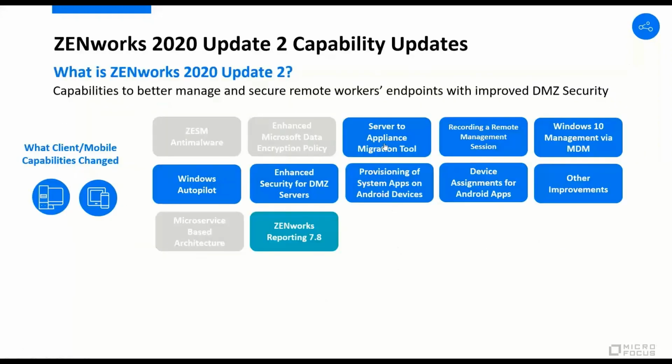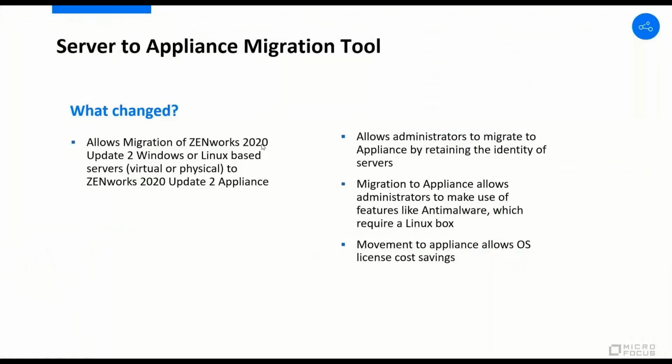We have also got a new tool, which is in the form of service to appliance migration tool. So this is again a customer idea which was quite requested. So as a part of this, now you can migrate your ZENworks 2020 update to Windows or Linux-based servers. So these servers can be in the form of virtual or physical. And now you can actually migrate them to ZENworks 2020 update to Appliance.